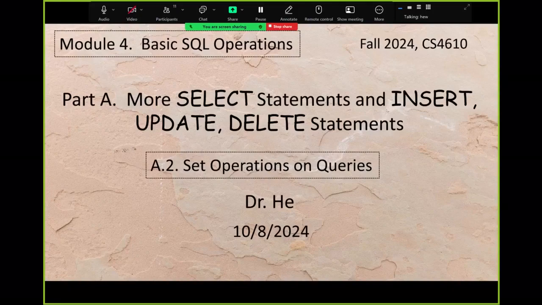All right. 8.2, set operations on queries. This is different from table join. Set operations: the union of two tables, the intersection of two tables, and there is another one, the except operation.